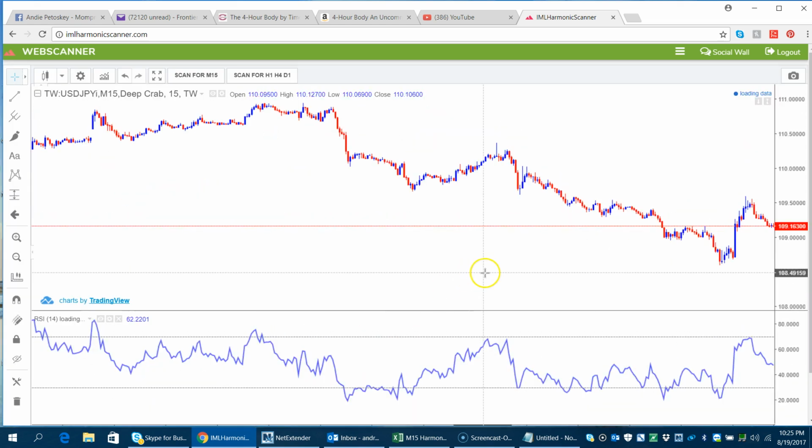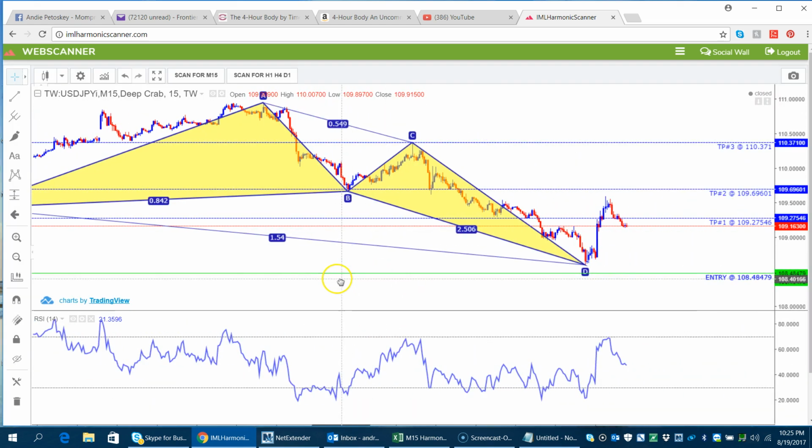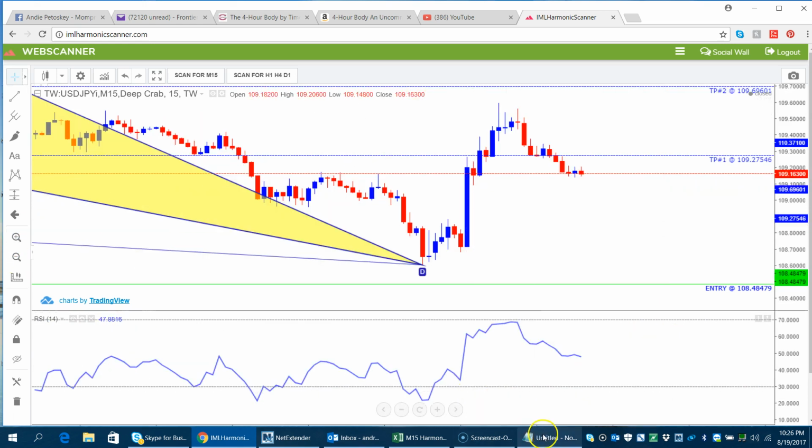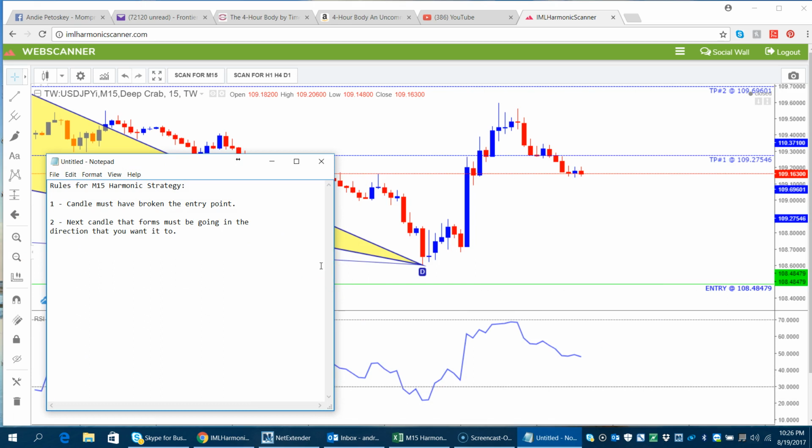USD JPY. Okay, now this one, another good one to look at. Again, let's pull up our rules. And again, you guys, for this strategy to work, you have to follow the rules and you have to be consistent. Do not get into the trade if the candle has not broke the entry point. So look at this one. This one you would not get in because the candle did not come down and break the entry point. That's just the rules. Okay?